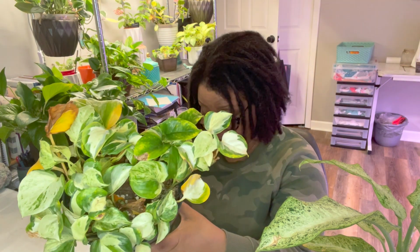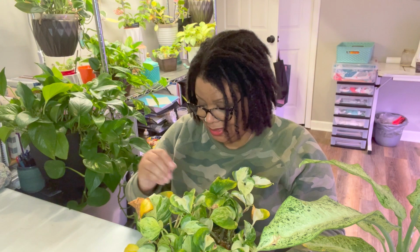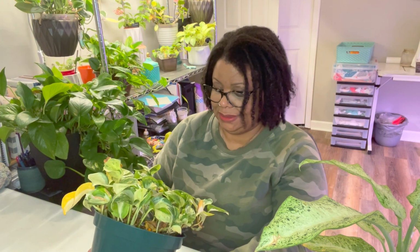Okay. So you know we gotta have a bonus. My bonus today, this month, is going to be a plant that is on the sick and shut in list. And I'm gonna need y'all to send up some little prayers for her. Baby girl is having a rough time, okay? She is on the struggle bus. Okay, so looking at her, you probably think, oh, Yvette, she is fine. And she is still a beautiful plant.